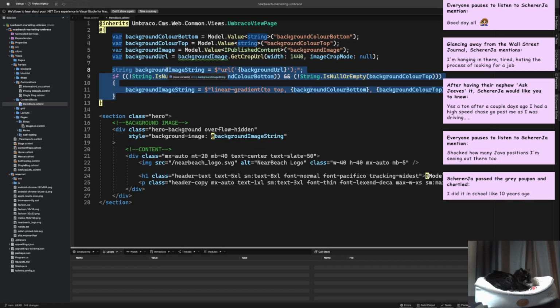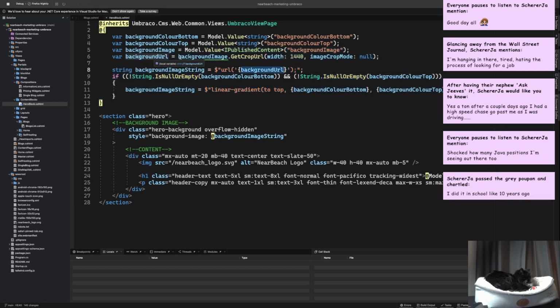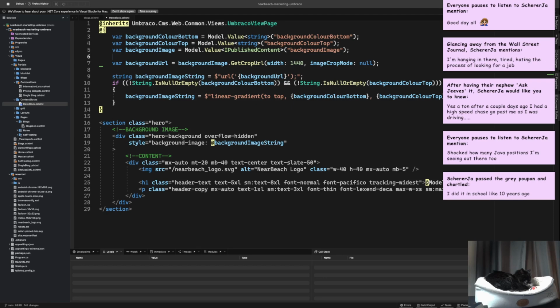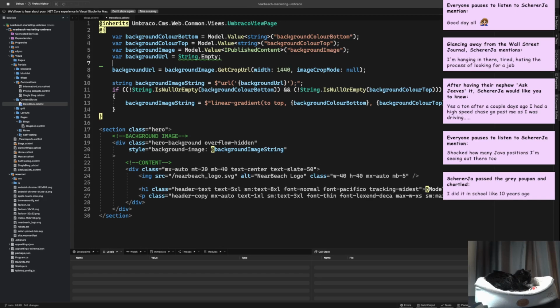Okay, going back to here. So we've got a couple of things like this. That is going to be a string. So what I want to do is var background URL equals string.empty. Okay, and then I'm going to get rid of this. This shouldn't have a problem. Okay, it's not having a problem.